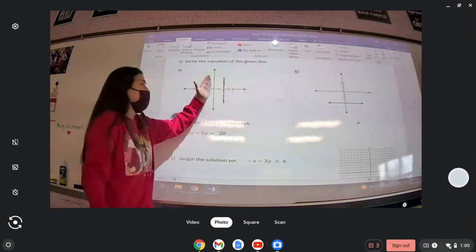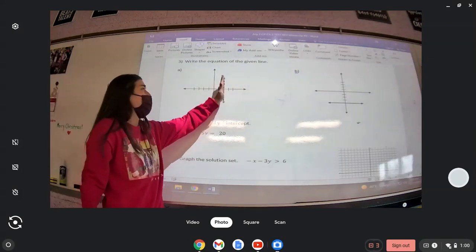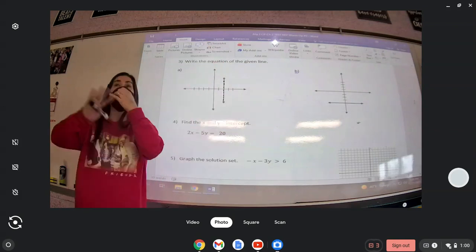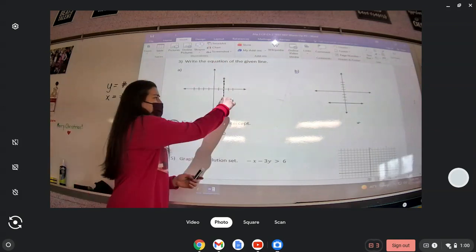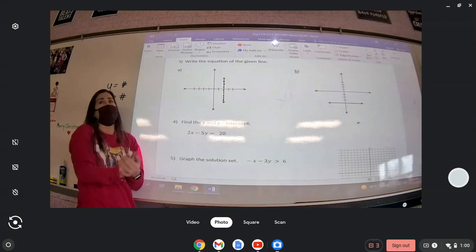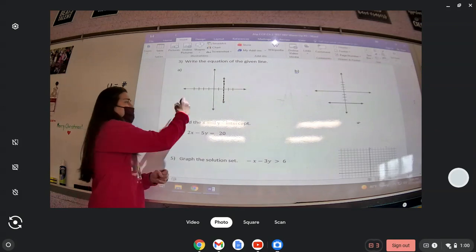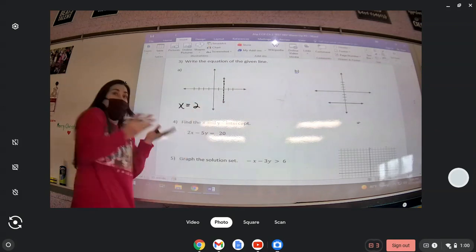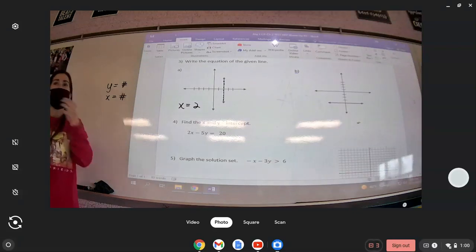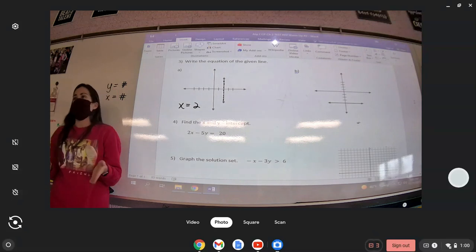X. Guys, you don't go right and you don't go left. You stay put. But you go up and you go down like crazy. So the y is changing, but x isn't. And what is the x coordinate of all these points? So that is the line where every x coordinate is 2. So we call that the line x equals 2. And be done. It's that simple. Some of you really struggle, though, to figure out which coordinate that is. That's why I think maybe if you started labeling some points, you would see the one that stays the same.